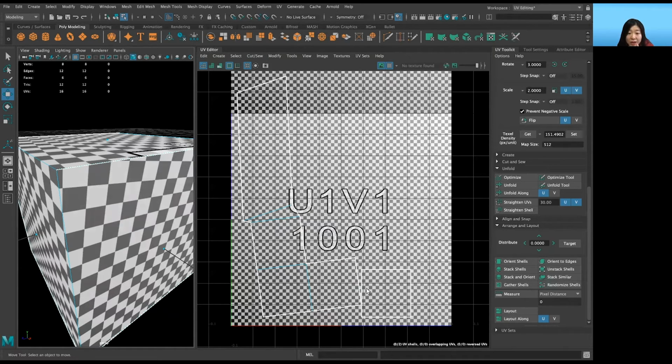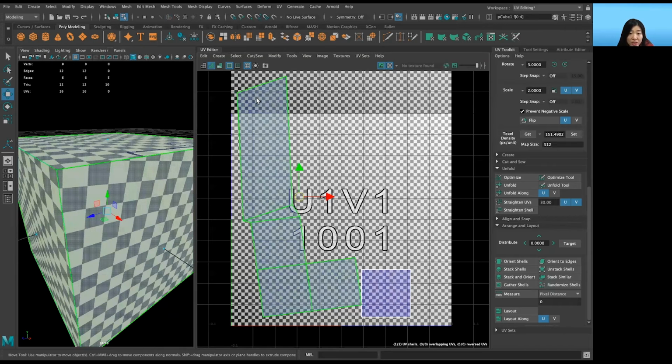See here, now we have two shells. This square one can be a face and it can be a shell. But look at this bigger one. We go to shell, we select this one. One shell can contain multiple faces. Okay, so that's the concept.